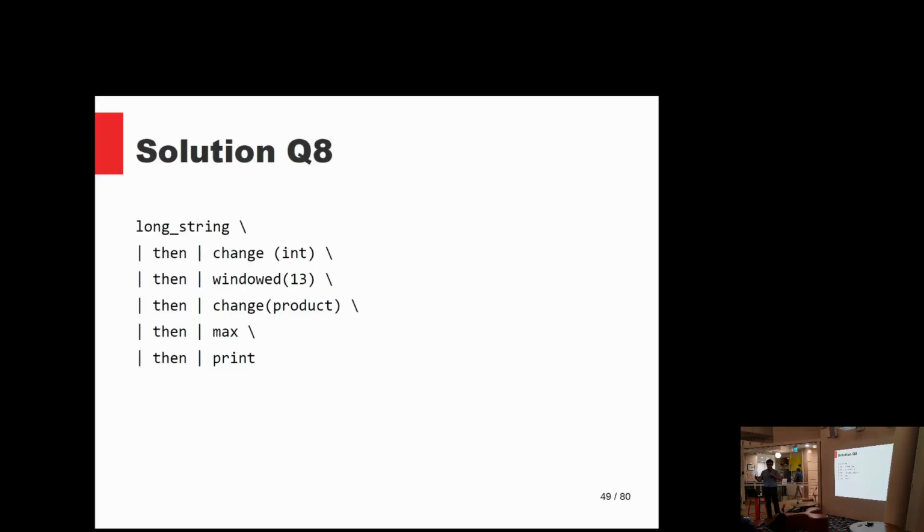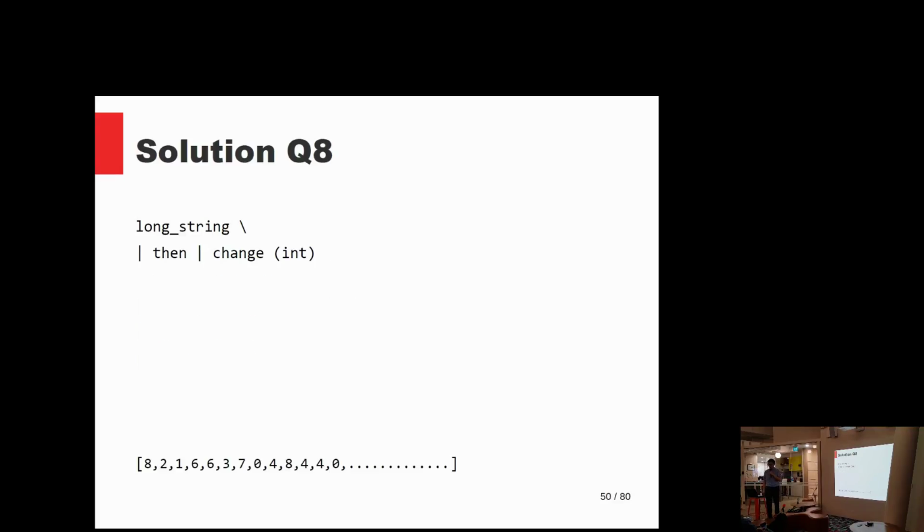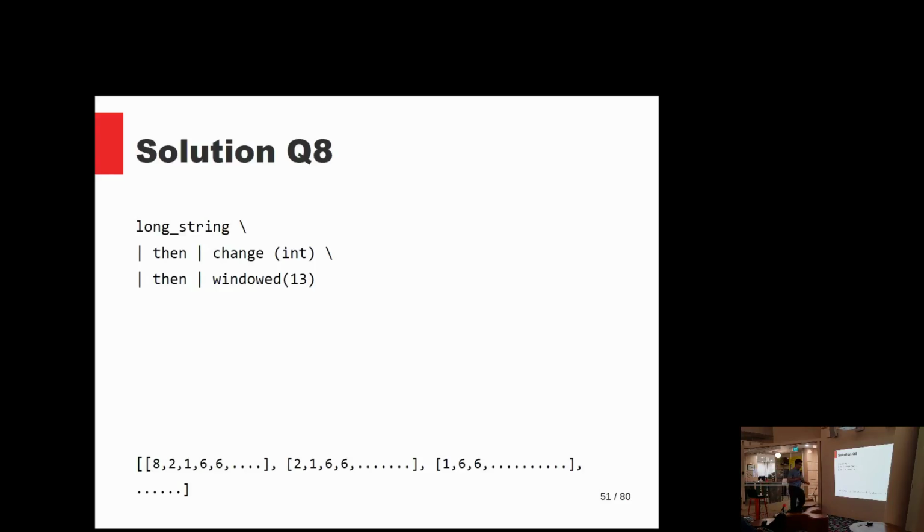Let me do a step-by-step analysis of this problem. I have a long string of numbers, and I take out each individual character and convert it to an integer. This is step 1. And step 2, I break it up into windows of 13. So over here I have a list of 13 numbers, another list of 13 numbers, and another.